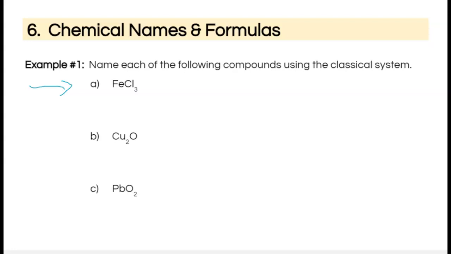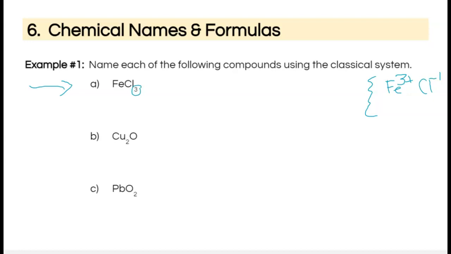Okay, so if you weren't sure what to do and you waited for me to go through it, no worries. I'm hoping that you're trying these questions out just so you can get the most out of the learning piece of this. So when I look at this compound, I know iron has two possible charges. So on the side here, I'm saying, okay, well, I have Fe and I have Cl, and Cl is a -1 charge. So that probably means that this 3 that's down here is there because the iron in this compound has a 3+ charge, right?